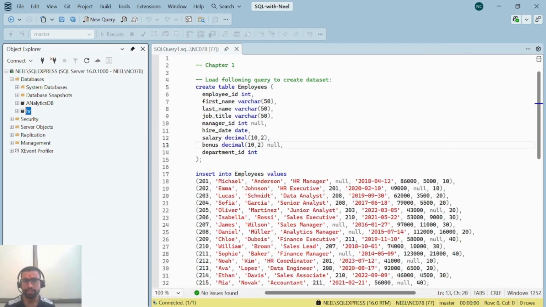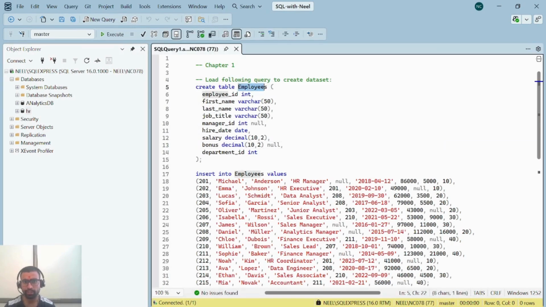So in this chapter, we need a table for employees. I have already created the table and I will provide my GitHub directory so you can find all queries there. You just have to pull my repository and you can download this file.